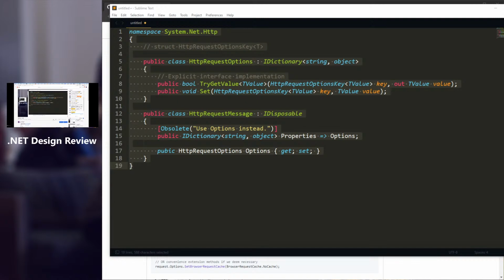I mean, I would expect the API here to verify that you can't put in an object that doesn't match the key's type. Well, the set is guarded by the runtime type system. This is if you turn it into IDictionary of string object, or I guess you can make your own HTTP request options key of cache settings, so you make an HTTP request options key of potato, whose toString produces the same string as the one for cache settings would, and then you save a potato. Now, when someone asks for request options key of cache settings, the value type is wrong, but the key matched, and so now we have a late bound conversion problem. I guess that's true, because if the dictionary literally holds the strings anyway, then you have no way in the setter to actually verify it. Right. That's true. Yeah, I think that's fine.